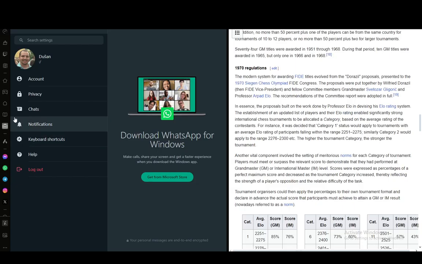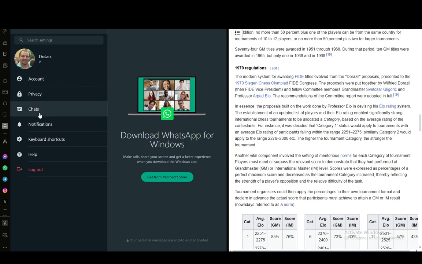So let me just change my browser just for a second, since I have access to my WhatsApp through Opera. As you can see, this is just a chess Wikipedia page I was using. And as you can see, I have navigated to settings through WhatsApp here. This won't work on the PC for me, sadly. However, I will talk you through the steps after you get to this page.